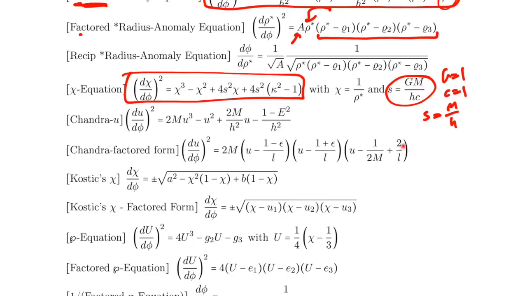And what you'll notice, by the way, is that for this third root, there's only 2 unknowns here, epsilon and L. And that's because, as I said, the third root depends on the 2 other roots in a cubic polynomial. It's a little known but important fact that shows up here. And this L is the semilatus rectum, and epsilon is the eccentricity in the classical model. And so he's setting himself up to understand how the eccentricity and the semilatus rectum are different in general relativity. So he likes to keep it this way.